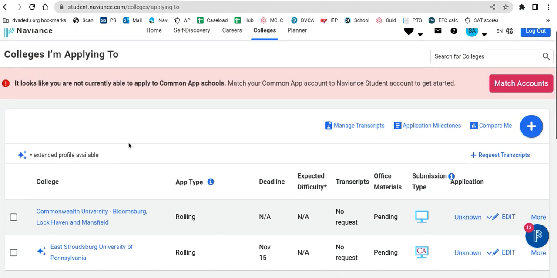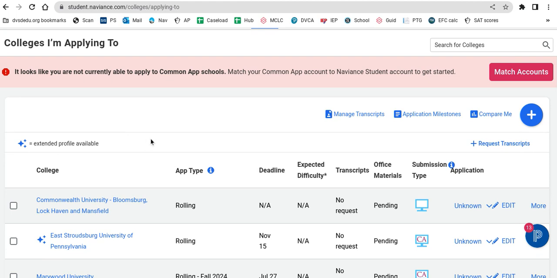We might not get to it the exact day that you request your transcript, so please make sure you're keeping track of your deadlines and on top of all that stuff. We don't keep track of those for you. That is up to you. So please make sure you're just communicating with us when you need things done in a timely manner.